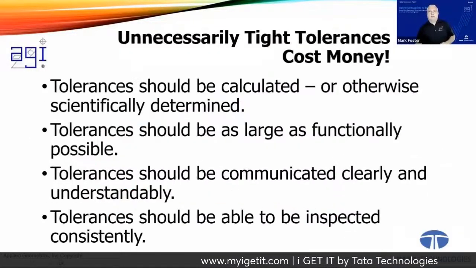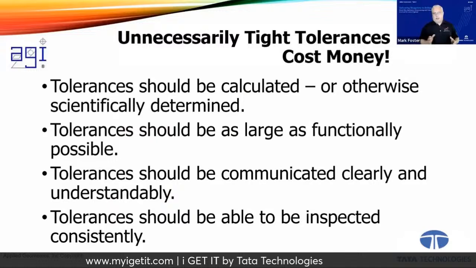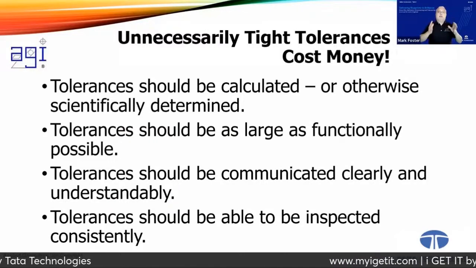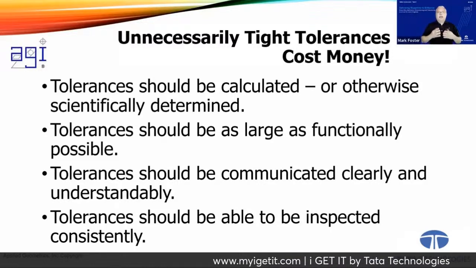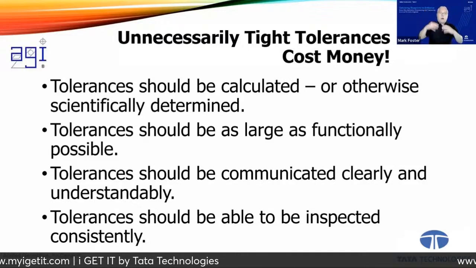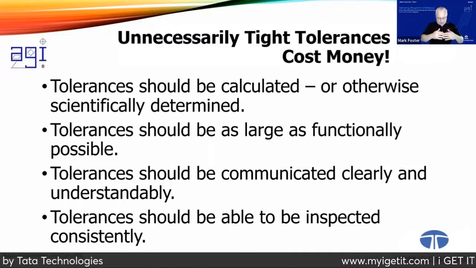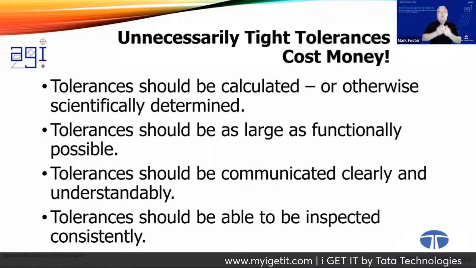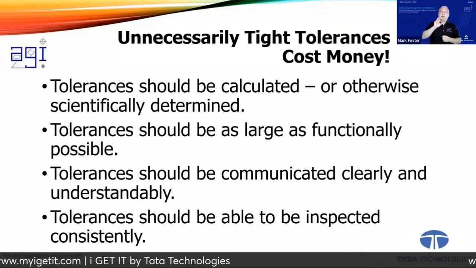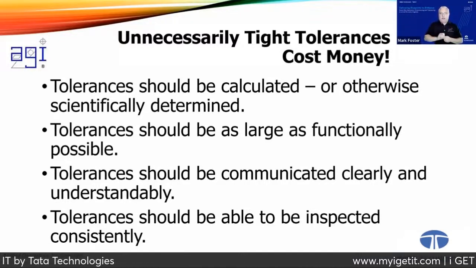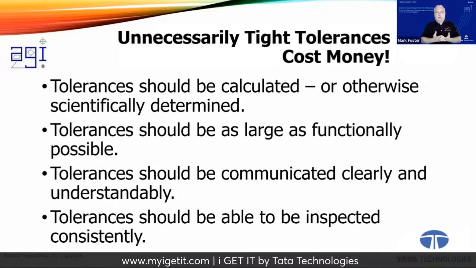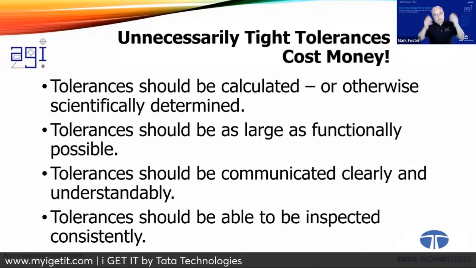Okay. So now let's also understand the why behind GD&T. When we put tolerances on things, we're telling manufacturing, these are the limits that we can live with from a functional standpoint. If we put tolerances on that are unnecessarily tight, that's going to cost us extra money. Why do we want to spend extra money for something that shouldn't cost that much? We want to spend as little as possible to get things that are still functional. So we want tolerances that are as large as they can still functionally be, so that manufacturing has an easier time of making them and therefore charges us less money to do it. We want to save money. Everything always comes down to money, right?